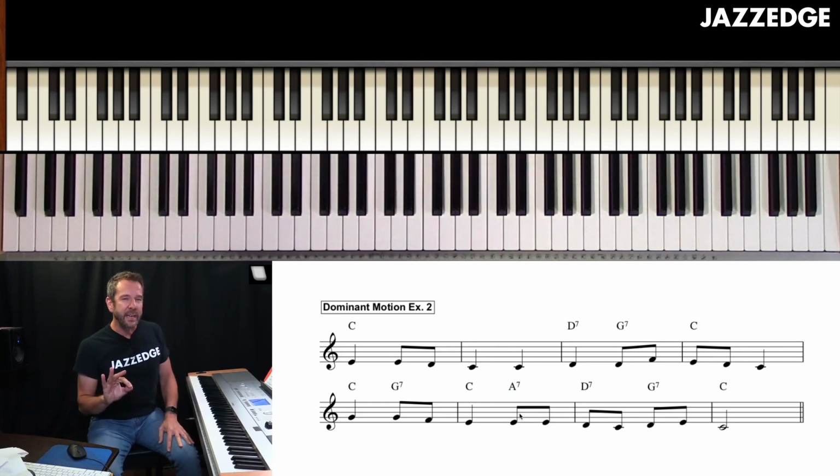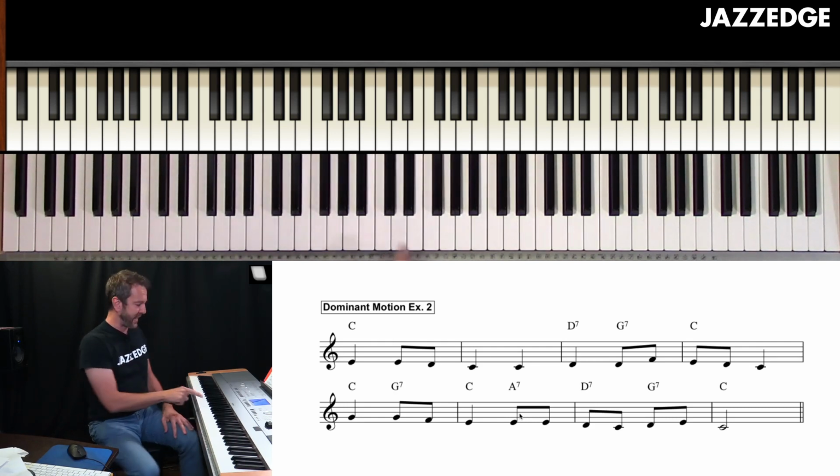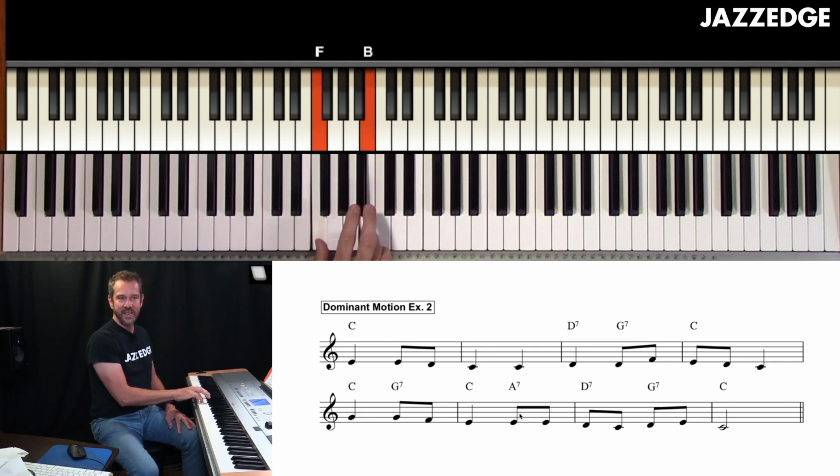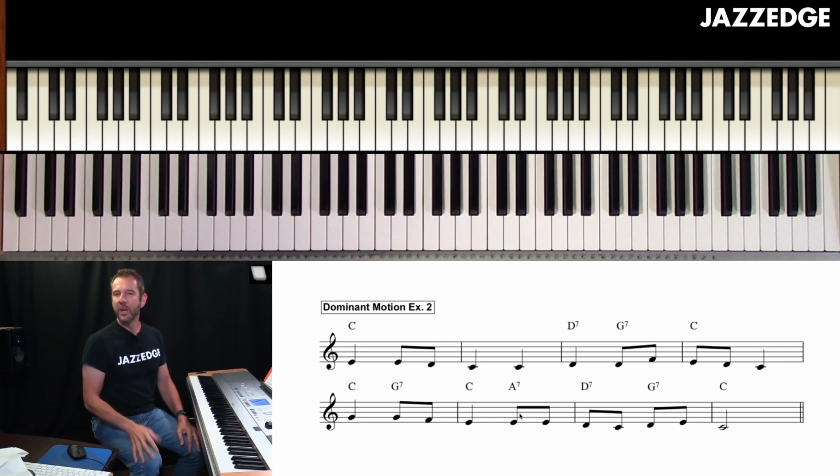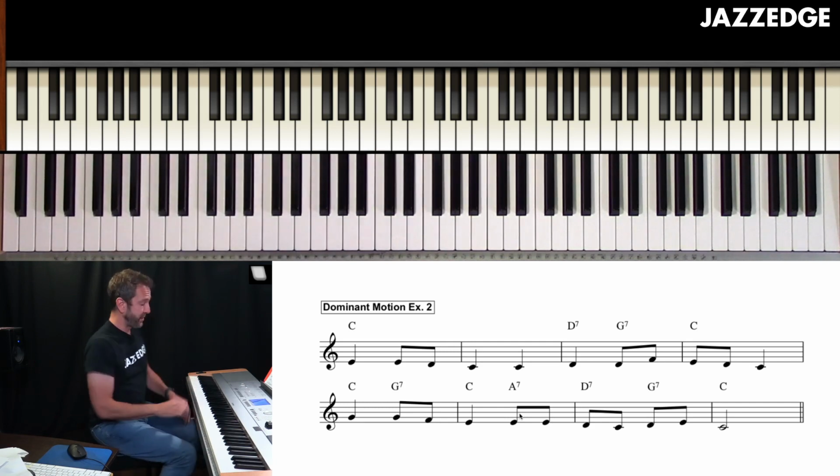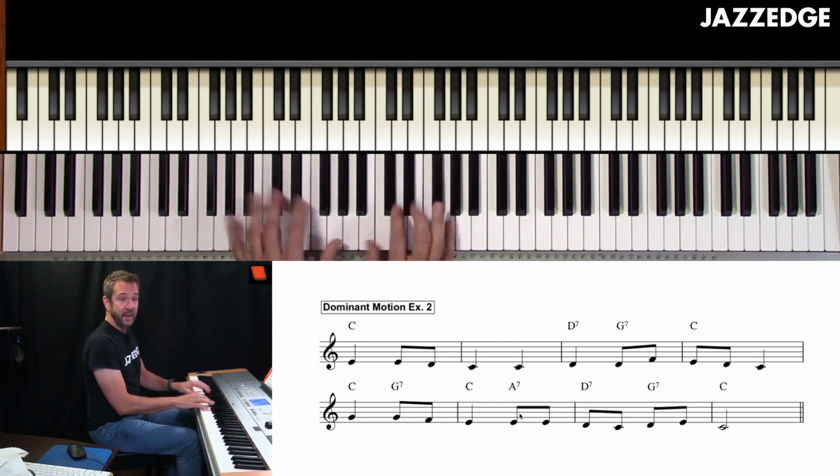So there's a way in which you can tweak that dominant motion so that you could still have the root of the chord be the dominant motion, so A7, but rather than playing the dominant seventh, you could just play it as a major triad. What that does is it softens the sound a little bit, because those dominant chords are quite biting because they have that tritone interval in them. There's that tritone interval in that dominant chord, which creates a lot of tension. So to get rid of that tension, you can just play it as a major triad, right? So doing that in the second line here.